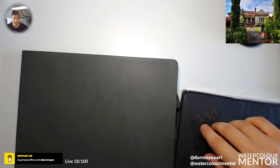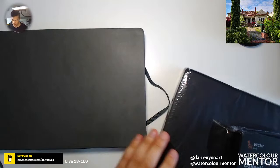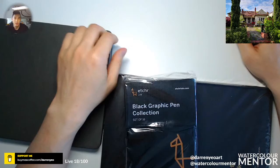Basically, it's the perfect sketchbook, which is the same as this one. I'm going to see if they've changed it in any way. This is the one they sent me a few months ago, so I don't know if they've fiddled around with it a bit. And I've also got this little set of black graphic pens, which I'm pretty keen to try out actually. So we'll go through a little bit, and I hope the stream works okay.